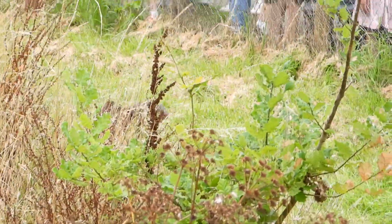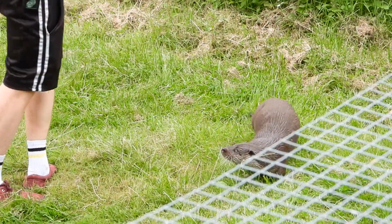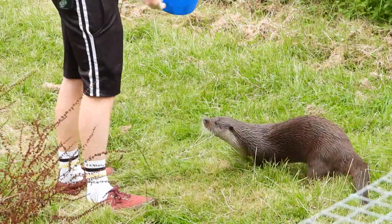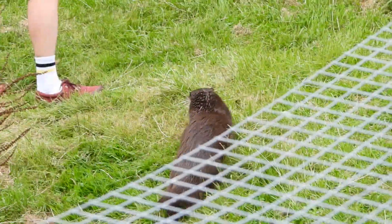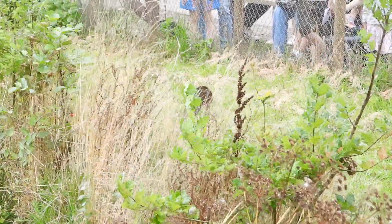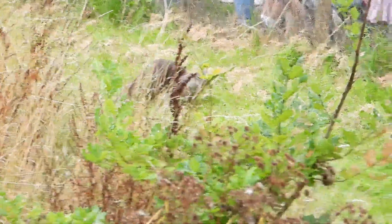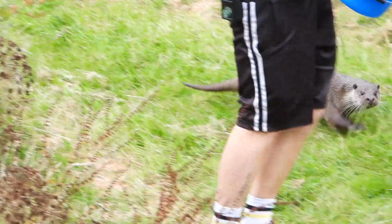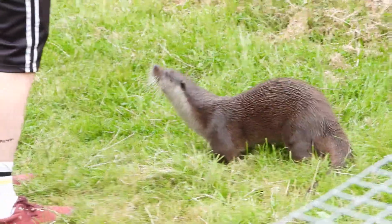However, otters are very clever, very adaptable, and they'll often come out whenever their prey's about. And this means a lot of otters will actually turn nocturnal, because that's when it's the easiest time to catch their food. Having a pair of goggles doesn't help you see in the dark, but what they do have is on their face a couple of sets of whiskers. Those whiskers are incredibly sensitive. They can pick up all the movements of the fish in the water, and they can work out how big a fish is, how fast it's moving, how many there are, and basically whether it's worth them wasting their time to catch.